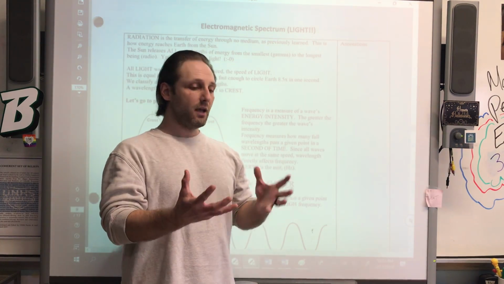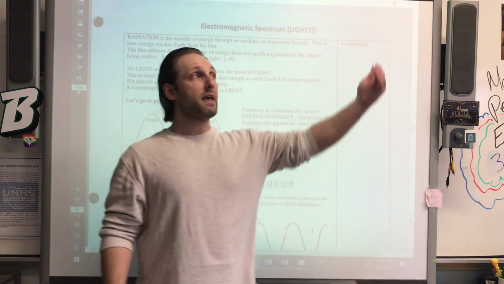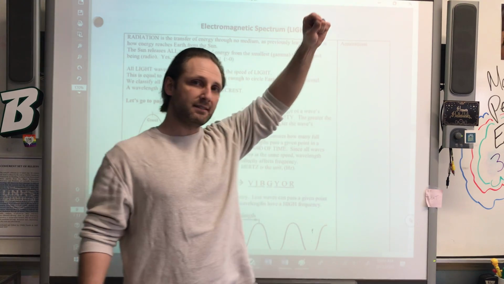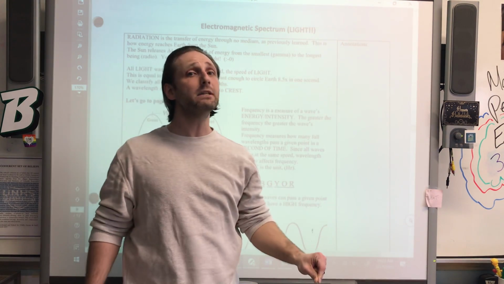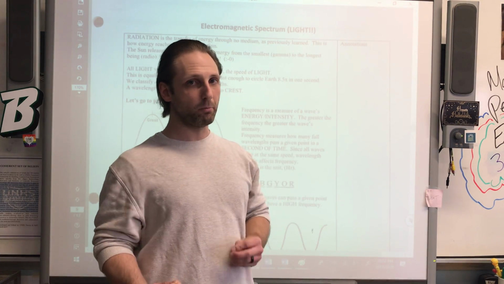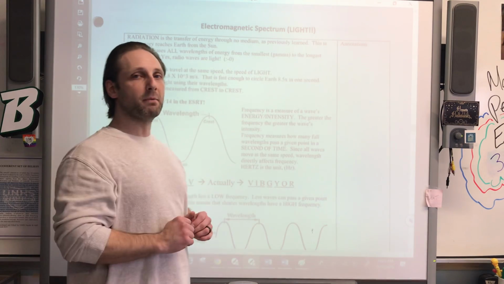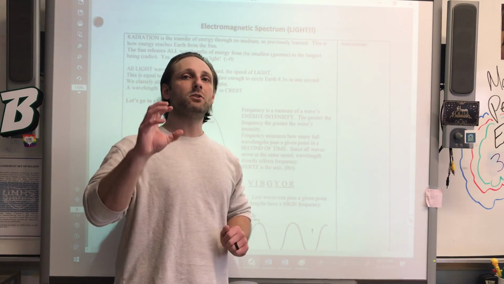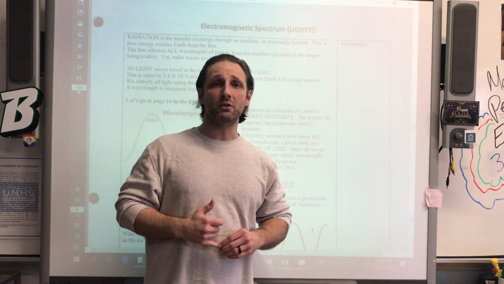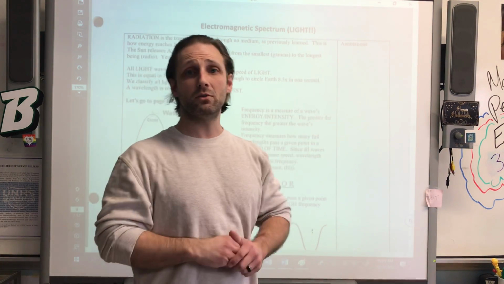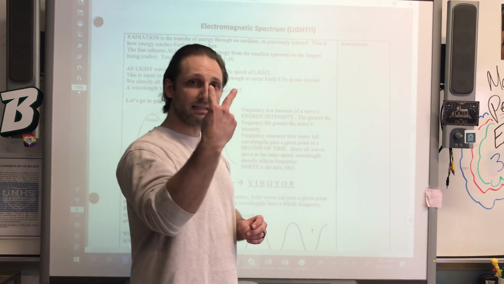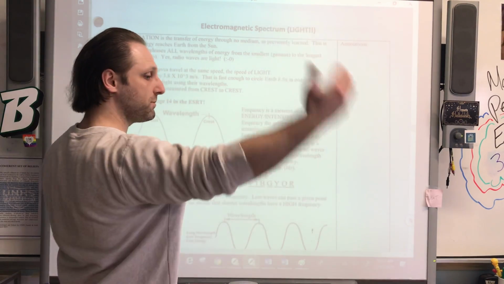Those devices called radios, they have an antenna, and that antenna absorbs that light wave, sends that energy down to be received and then transferred and converted into sound through a processor. So that is light that's coming into the device, and that device is creating the sound. Our phones also use a form of radiation, microwaves, to transmit signals from our phones to cell phone towers and back. So it's light waves, but we can't see that light. It's not visible, but it's within the spectrum of all light.